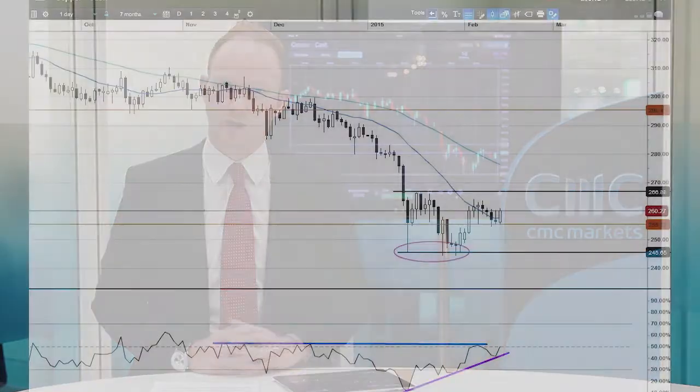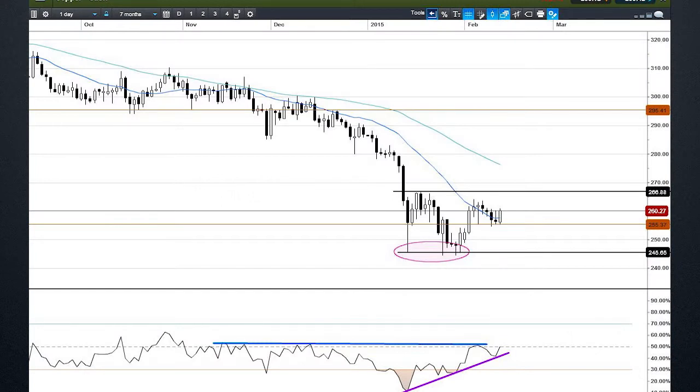So let's pull up the chart right now. This is the daily candlestick chart for copper. And as you can see, we saw a sharp spike in copper at that 245 level. And we've rebounded, came back down. We've tried to push through it a few times and failed. And we're coming up higher now. And really this 266 is the barrier to a potential double bottom pattern in copper.